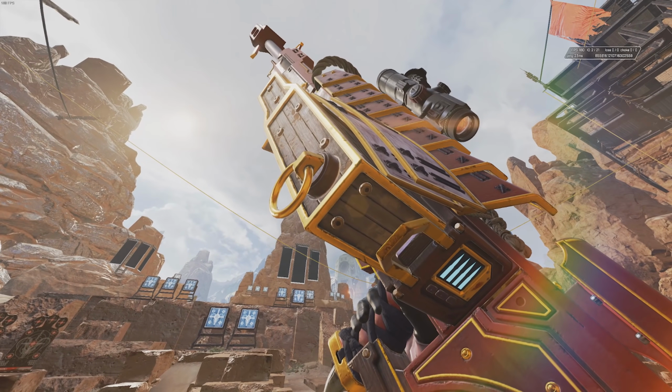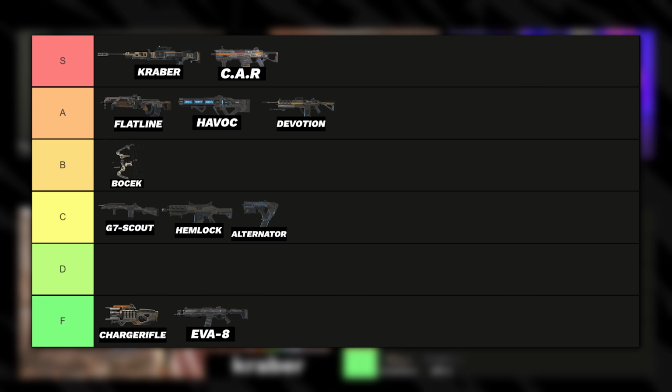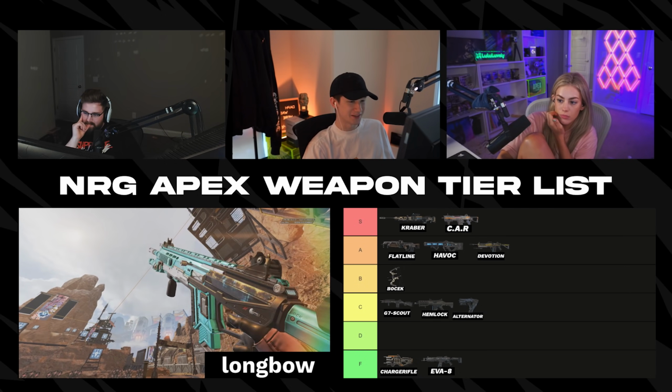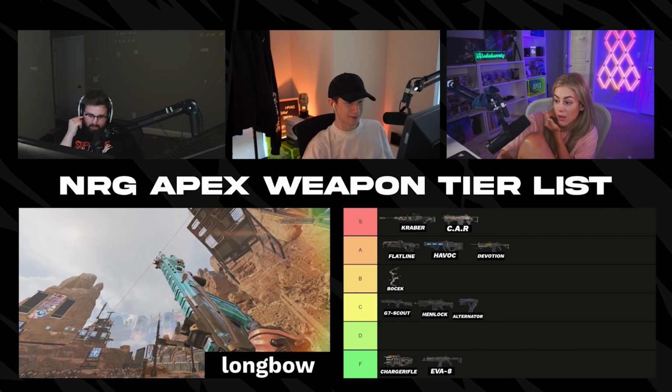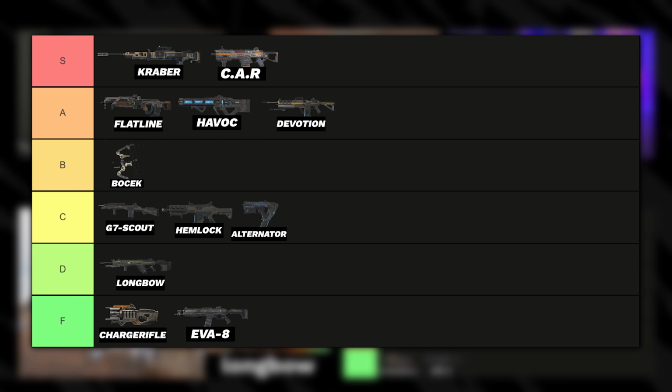Kraber, very top S tier, of course. In the very first slot. Kraber Queen has spoken. Longbow, no one uses it anymore. I've not seen it since they put it in the crafter. I've seen it maybe a handful of times. So I think that's our first D. I'd put it in D.